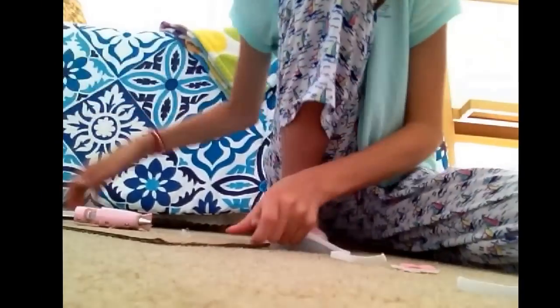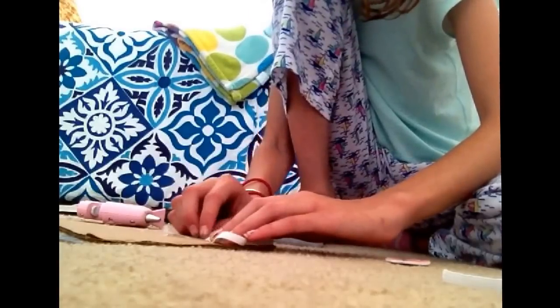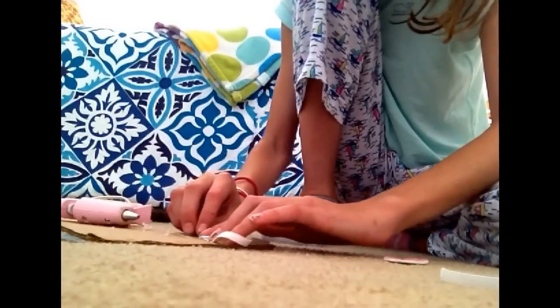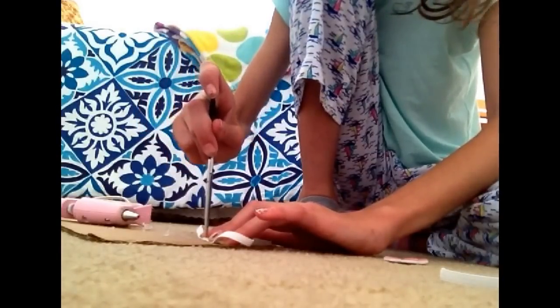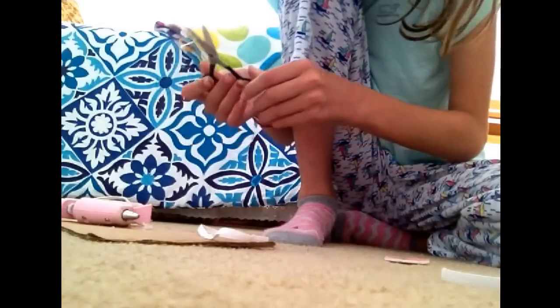So you want to take your headband. I like to use the edge of this, and you want to have something to press with so you don't burn your fingers. Lay it down flat, one end over the other. Take hot glue and put it on one end - just a little bit. Put the other end on top and then use scissors or something to push it down so you don't get the extra glue that's pushing out onto your fingers.